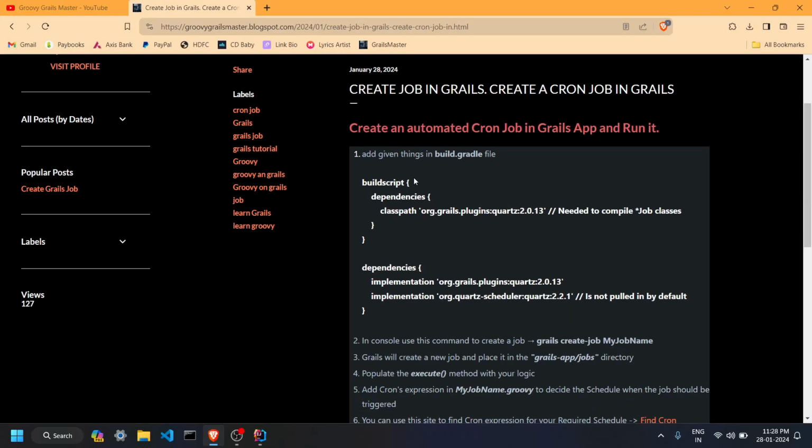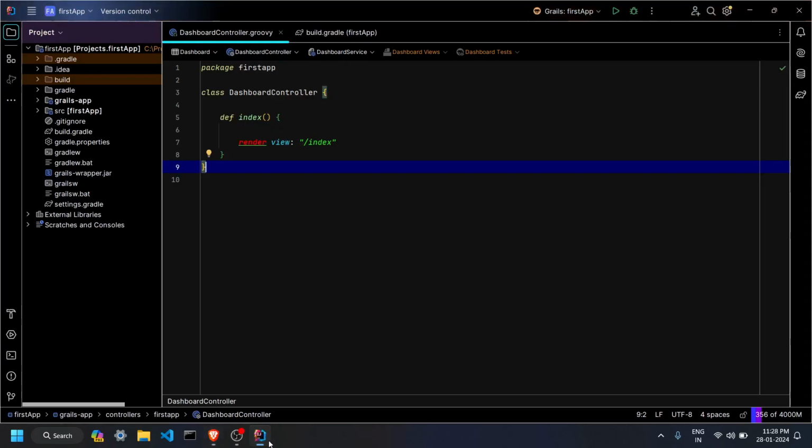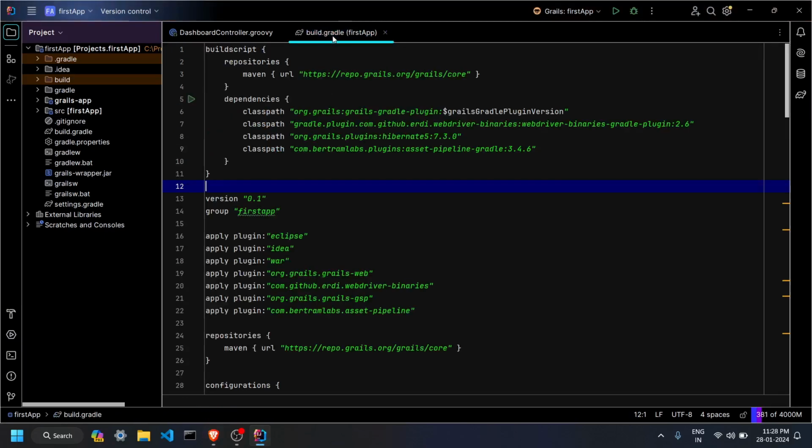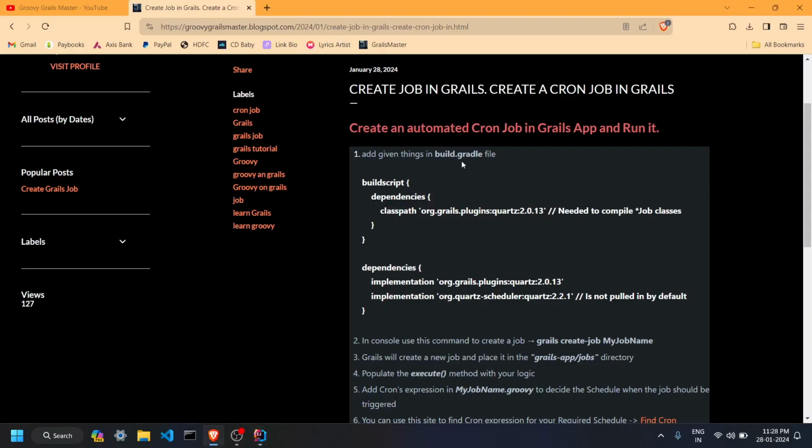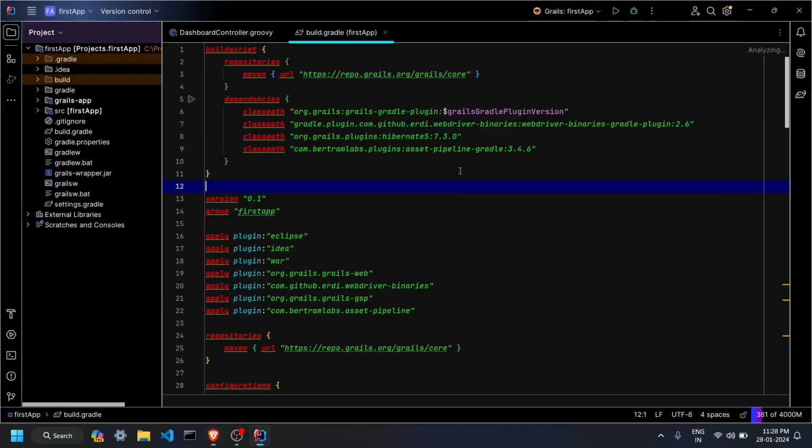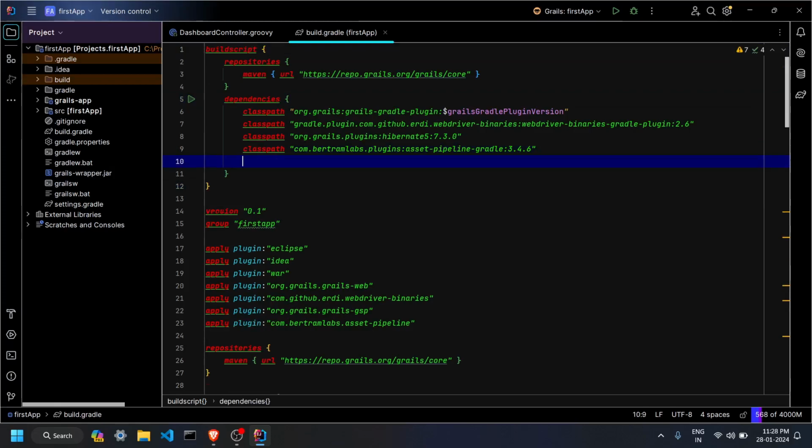The first step is that inside the build script, inside dependencies, we are going to paste this dependency. So I'm going to copy it from here and go to build.gradle. Inside the build script, inside dependencies, I'm going to paste a dependency here.